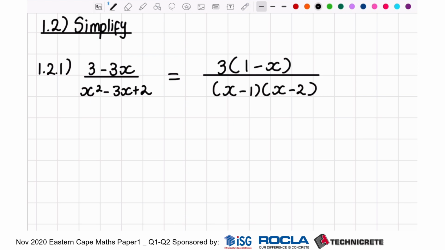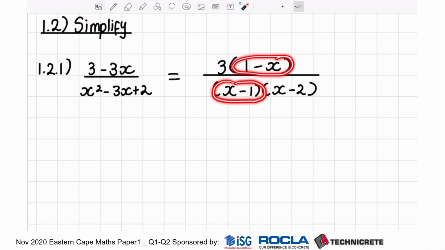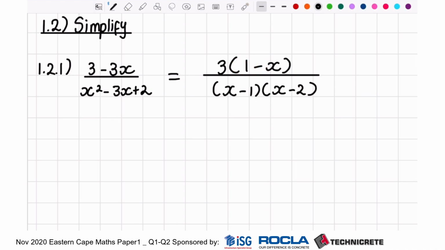So now I'm moving on, and I've got the same thing as I had in the previous question, where these two brackets are almost the same, but not quite. So again, I've got a positive x in this one, but a negative x in this one, and I've got -1 in this one, and I've got +1 in this one. So if I want them to be the same, I'm going to want this x to be positive, and I'm going to want this 1 to be negative. So just like we had before, I'm going to take out a -1 from the numerator bracket, which means that my 3 on the outside is now going to become a -3. And I've swapped the operations on the inside. So my +1 is now going to be a -1, and my negative x is now going to be a positive x.